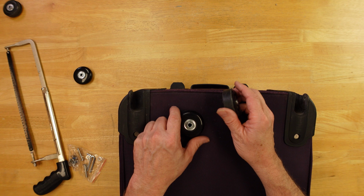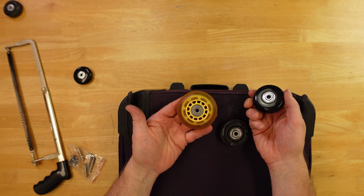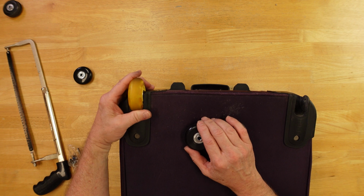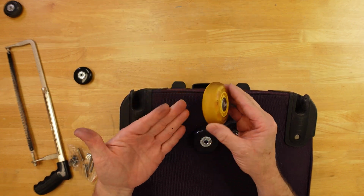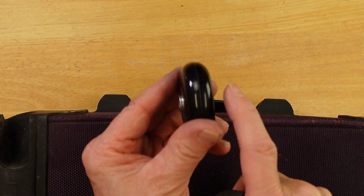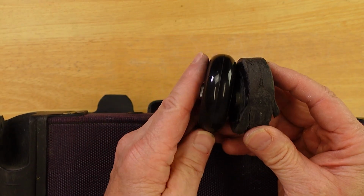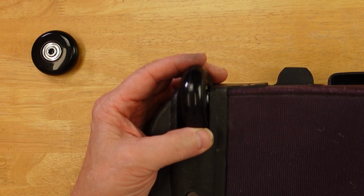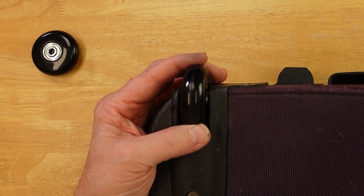You want to measure 2 things on these wheels. For reference, this is the inline skating wheel that I had before. That's not gonna fit in there without a lot of issues, unless you've really worn one of these things down. The dimension of the wheel is 18 millimeters. This has got a little more of an arc to it than that flat spot. And I got it slightly bigger than this, assuming that it had worn down a little bit. And that looks like it's gonna fit in there well with those washers.